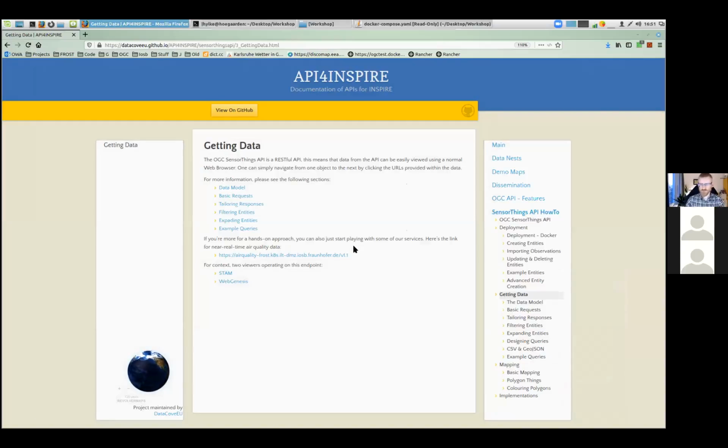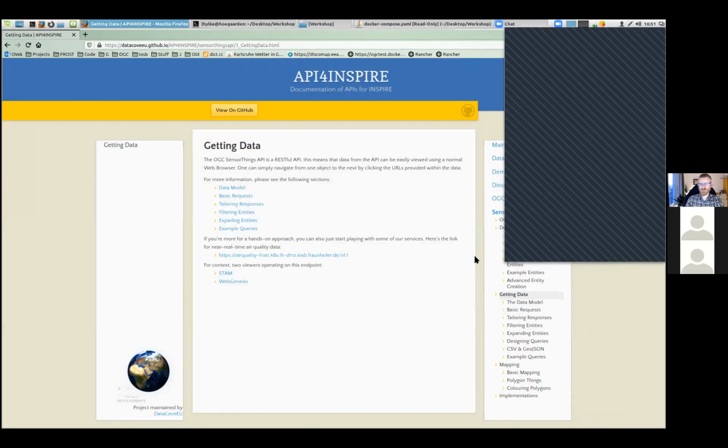Okay, so we now know how to get the server running and import data. Then the next part is of course using that data, and to use the data you first have to get at it. So I'll be going over that now first. Most of this I'll be using the air quality service for. I'll post a link in chat so everybody can follow along again and try it out themselves.